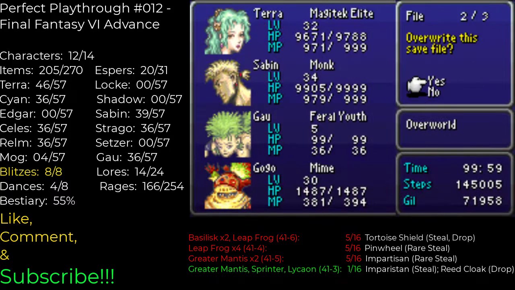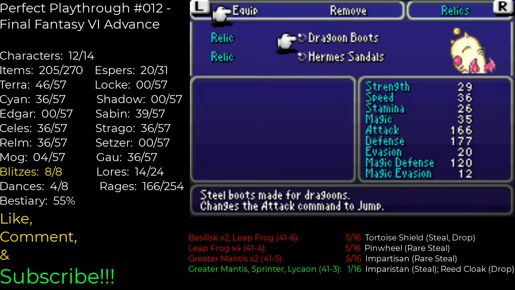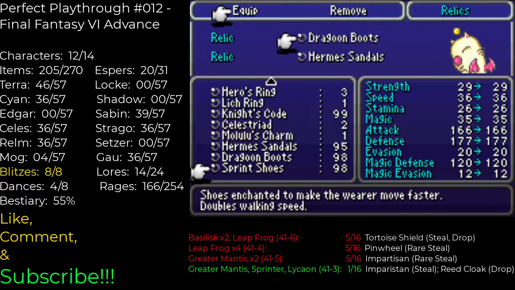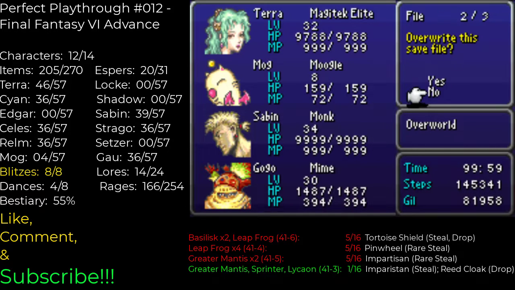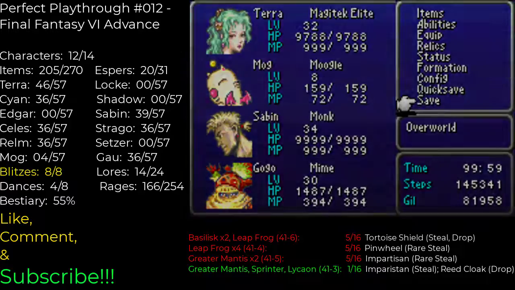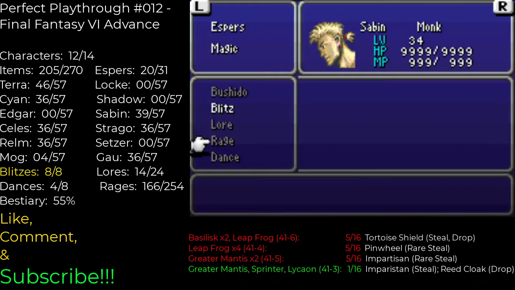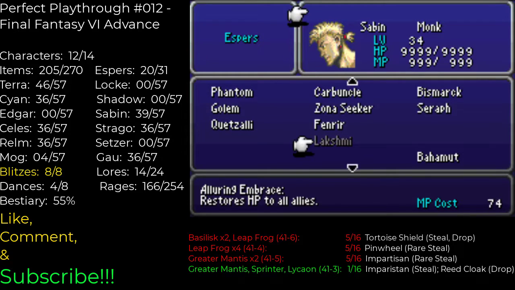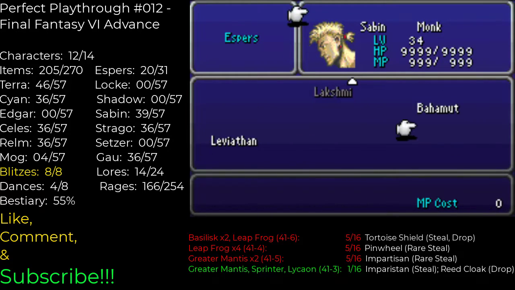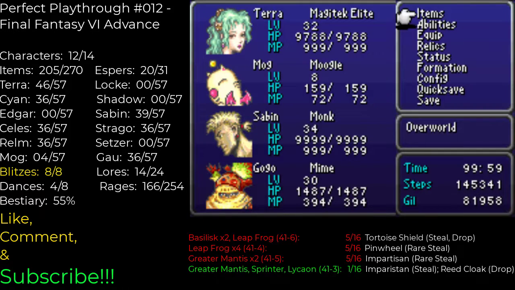Alright. Okay, good. Lulu's Charm, because I don't want to get into any bad encounters. Although, really, since I encountered every single thing possible here, I'm trying to think. Okay. Oh, alright. I should teach Sabin the Leviathan.